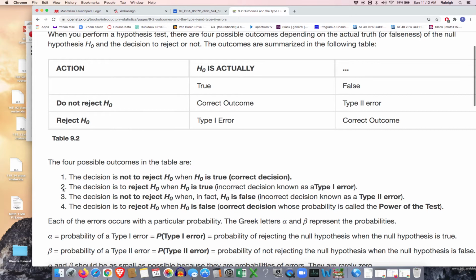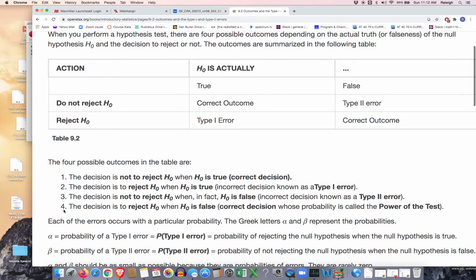That is the second situation. We rejected H0, but H0 is really true. It's an incorrect decision known as a type 1 error. Well, we should also give some play to the type 2 error. This time, you like H0. You don't reject it, but turns out later on you find, maybe DNA testing comes along or something like that, and H0 is really false. That's a different kind of error called a type 2 error.